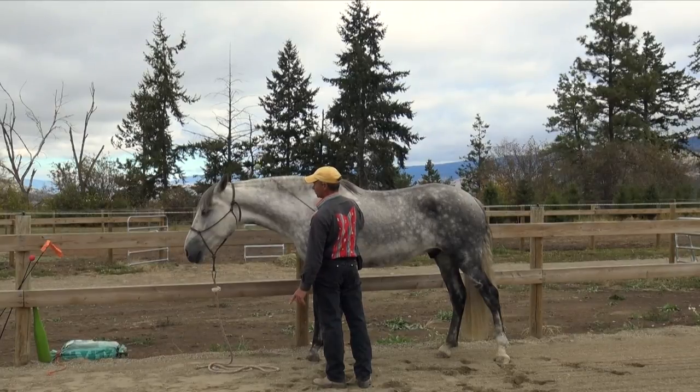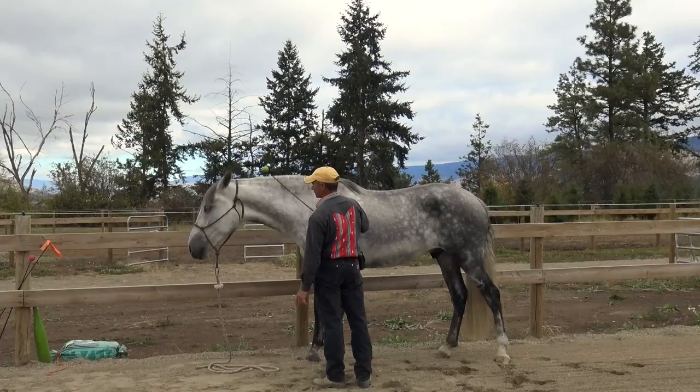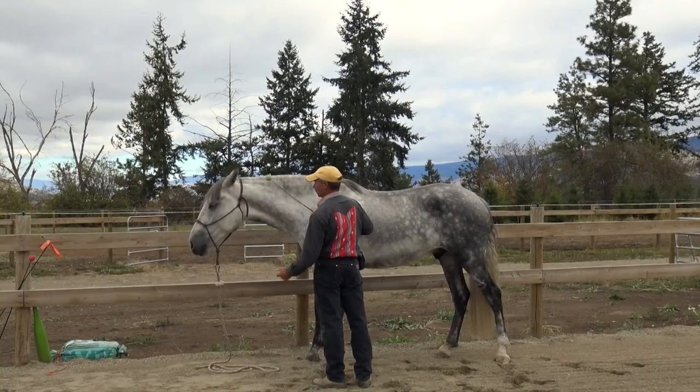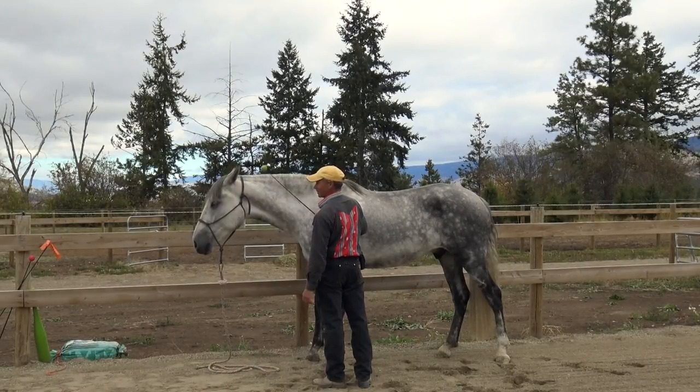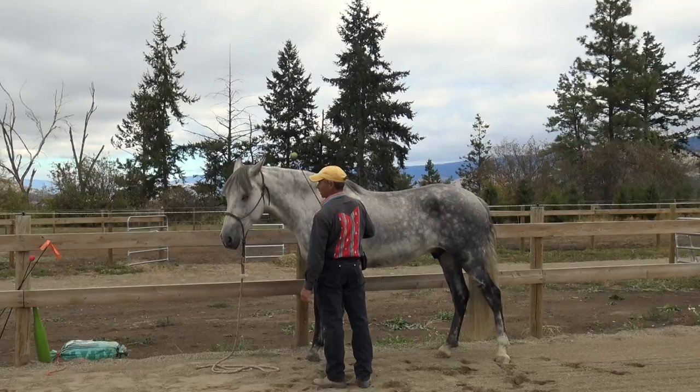See the little ear twitches? That's from the spanking noise of the whip that tends to stimulate them. Horses are very sensitive to sharp noises, and this does have a bit of noise. That's why the whip is really quite cool as an aid to ask a horse different questions. With the noise, it makes it very hard for them to ignore the request.